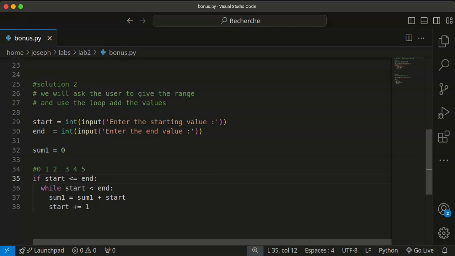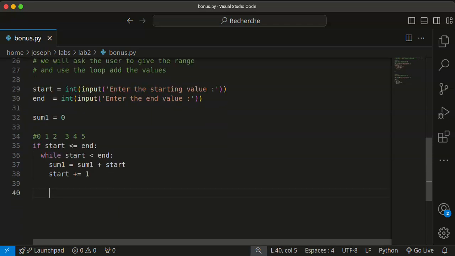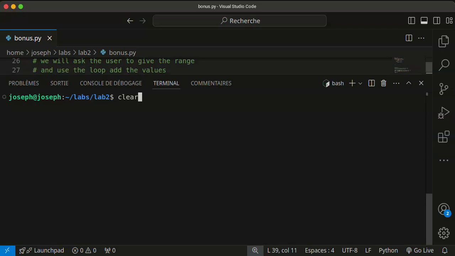So let us try to run the program and see if there are any bugs. Before that, we want to make sure that we display the value for the sum. So print sum1. All right, so let's run the program.